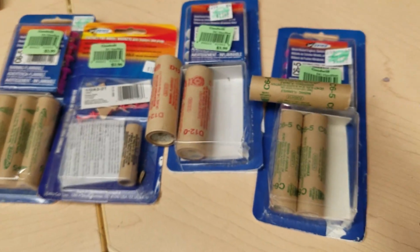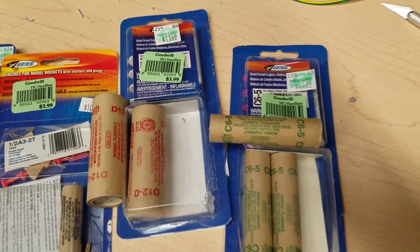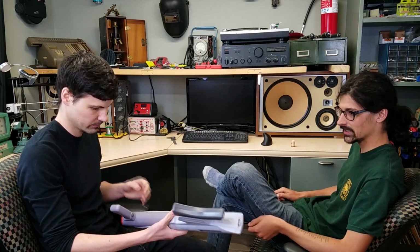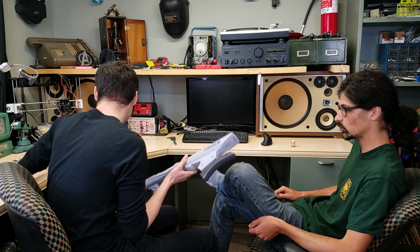I had recently found a variety of rocket engines at Goodwill, and we decided to turn them into Nintendo-themed rockets to fire out of our old Super Nintendo Super Scope. The Super Scope is a classic piece of Super Nintendo hardware, and we now had to figure out a way to turn it into an actual rocket launcher. We began our first planning session with a vital discussion of yet another iconic piece of Nintendo hardware.